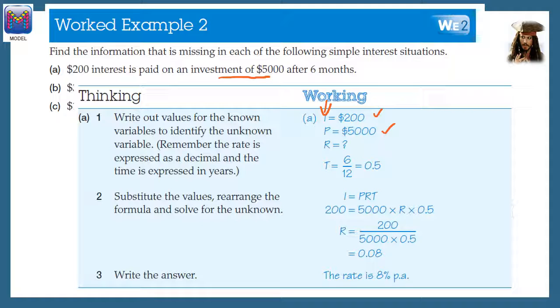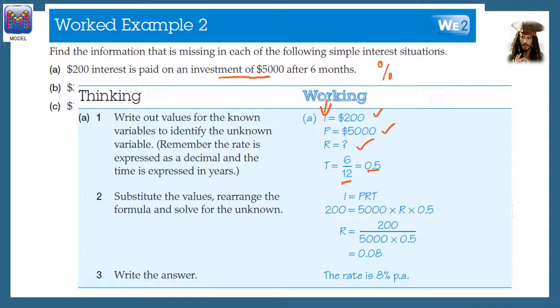The interest rate hasn't been listed, and we know that because up here there is nothing with a percentage next to it. And the time was 6 months, which is, as you can see here, 6 out of 12. It's 6 months out of 12. We want the time in years because the interest rate is going to be in years. 6 divided by 12 is a half.